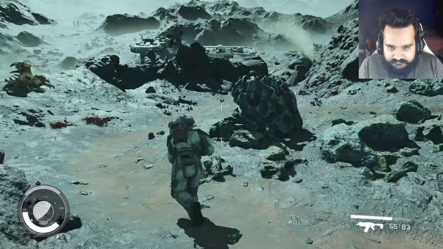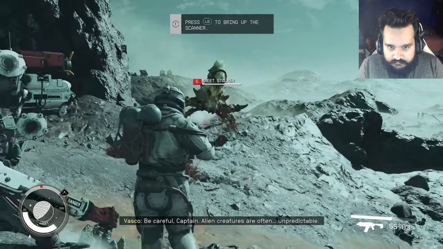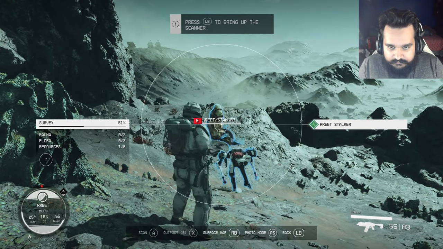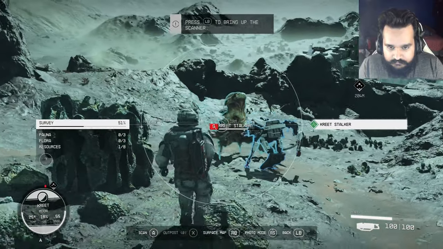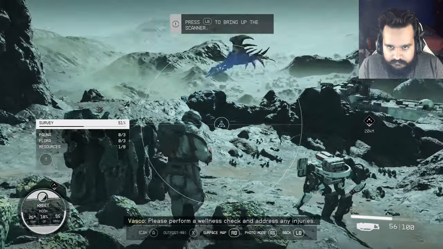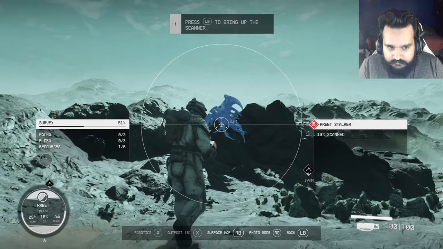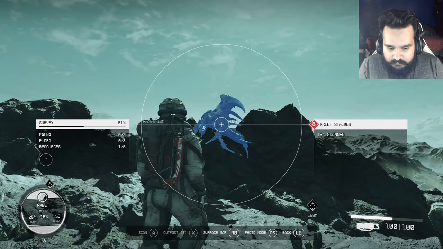We'll try it. Be careful, Captain. Alien creatures are often unpredictable. Please perform a wellness check and address any injuries. Okay.